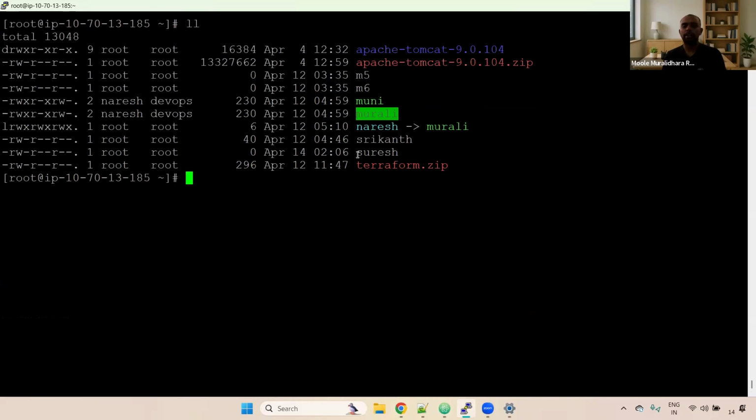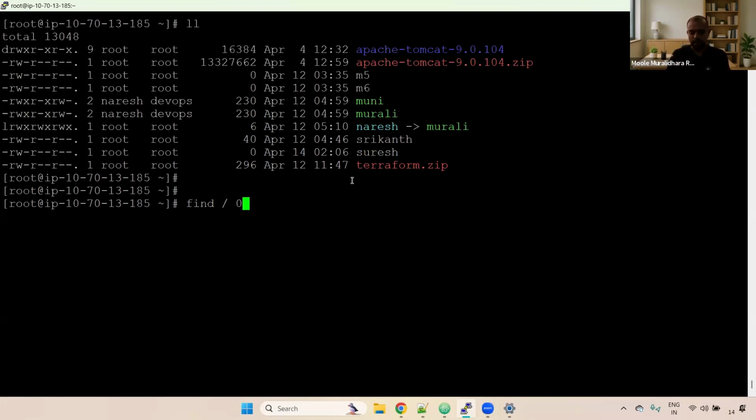And also I have created a Suresh directory in a different location, the /opt/temp directory. Okay. Now using the find command, we can find out wherever the Suresh file or Suresh directory is available. For that, you can go here: find command, / means it will search the entire server, my entire Linux server.